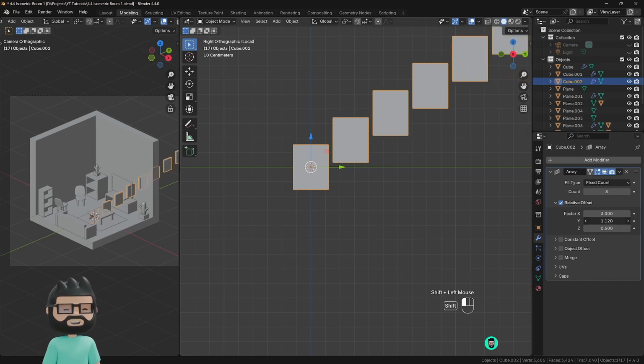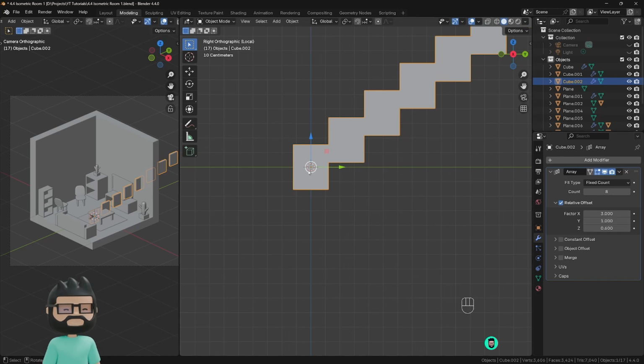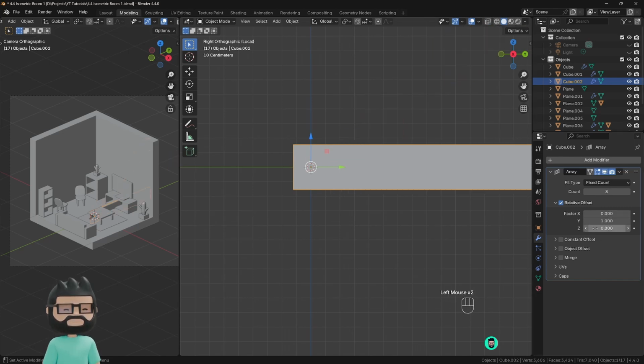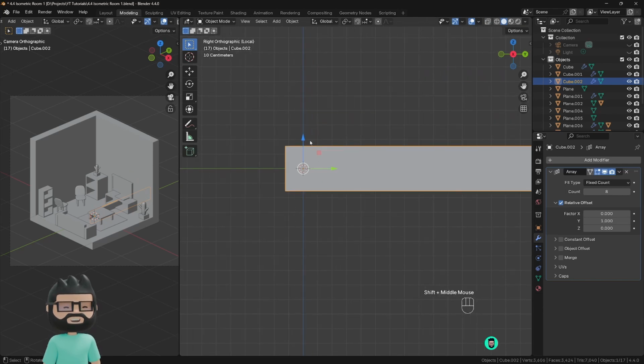So let's say I keep it at 1, so it's taking from the center. Let's make this 0 and this 0 for better explanation. So it's taking this center and making another duplicate at 1 width from this center to the next center. It's a bit better explained if I increase it a little. So it's taking this much length and adding it to here. This is the relative offset.